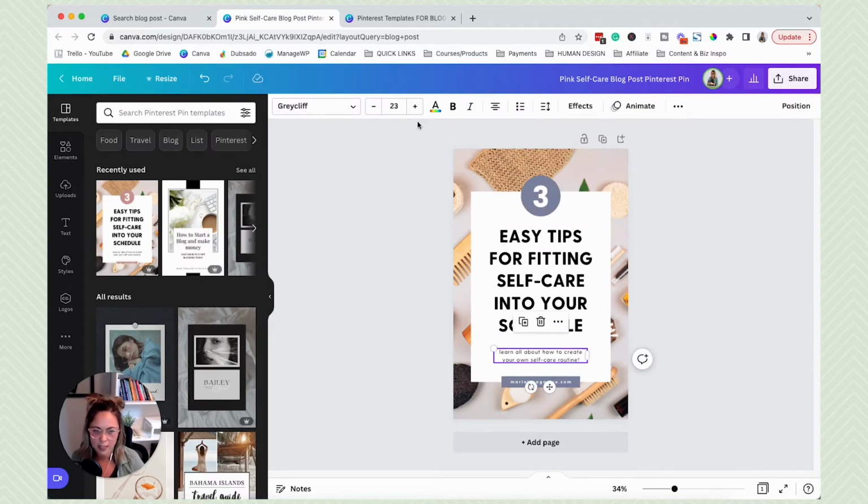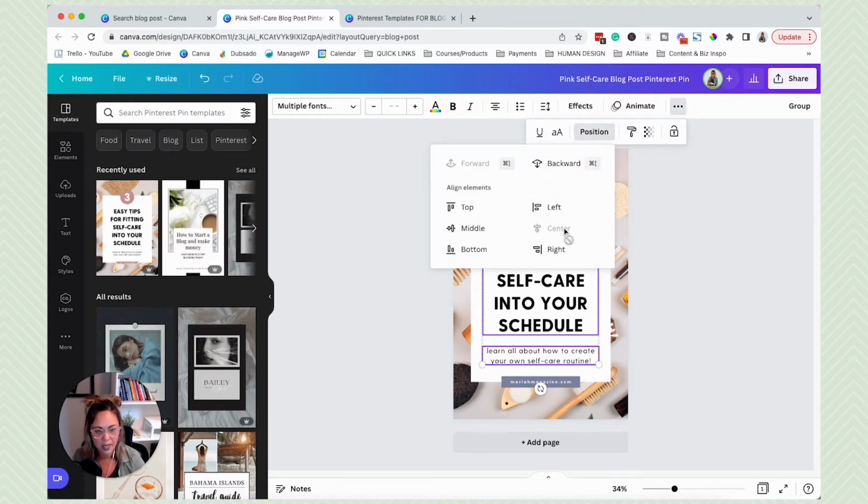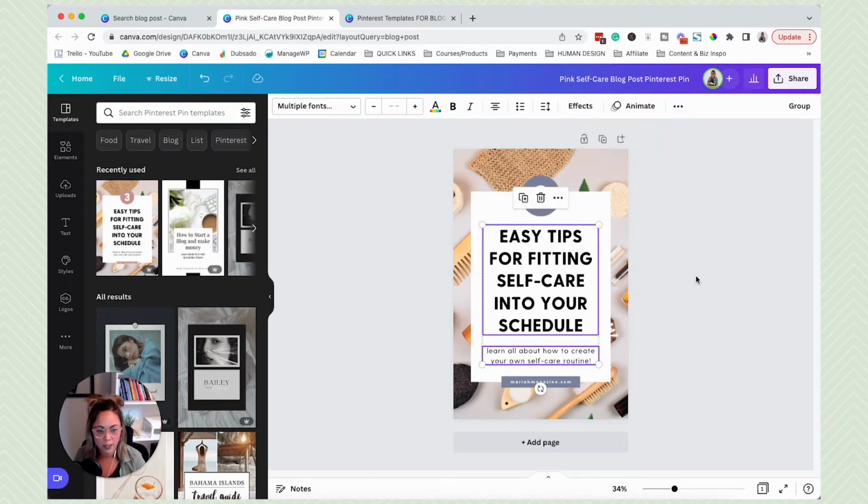And then the font's a little small for me, so I'm going to go ahead and increase it. But I like when it stays on 2 lines, so I'm going to extend the spacing, move it over, and where's that snap in the middle? There we go. Another way to have everything snap in the middle here is to click on one set of your content, hold down Shift on your keyboard, then click on another one, and that's going to allow you to select 2 different areas, and then we can click Position, and then align center. Okay, so that's another way to do that.